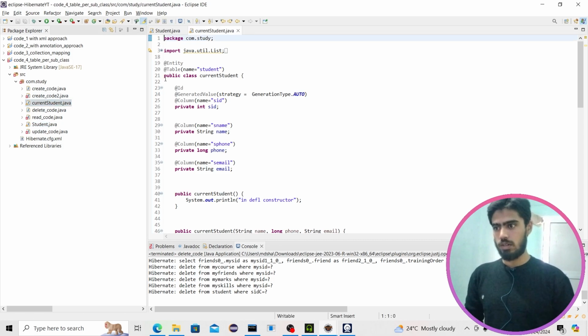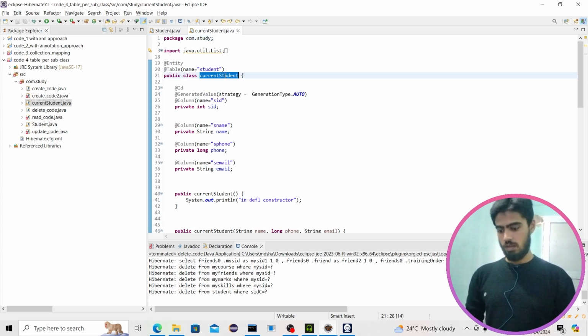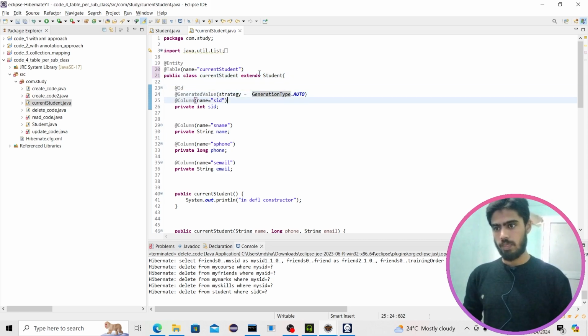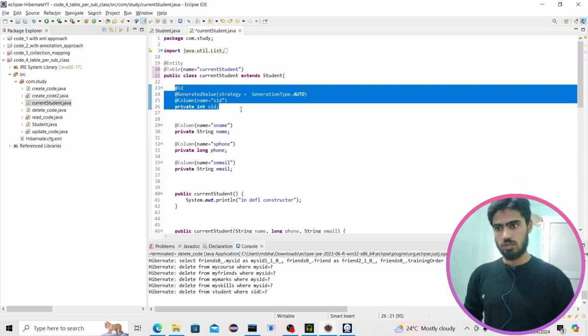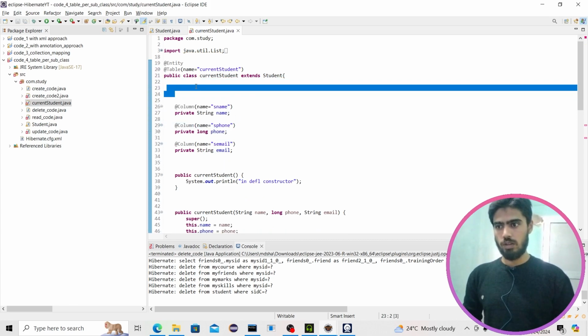In current student, first of all let's change the table name that the current student class is going to create, and current student has to extend student. We can't provide the same things because these are already coming from the super class. So let's give some new values.